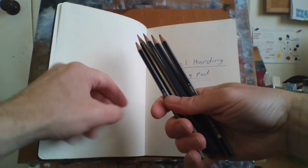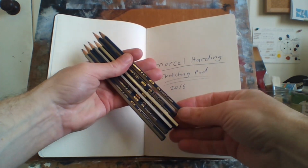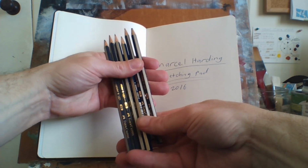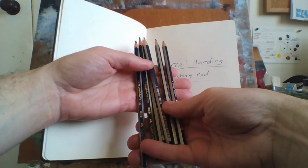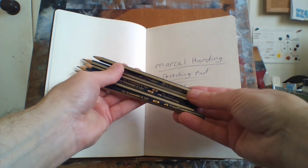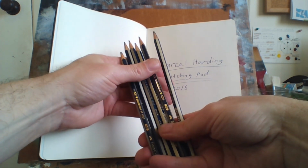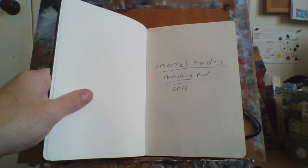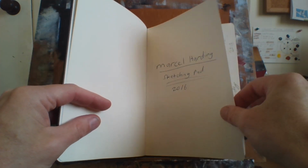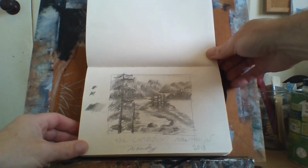I usually buy a 6er set here, and it's from HB to 6B, going from very light and hard to very dark and soft pencils. I usually use these type of pencils. They're just ordinary Faber-Castell pencils. I buy a 6-pack like that and use them. So I thought I'd just run through a few quick ones here.